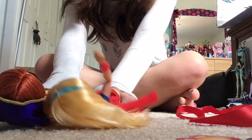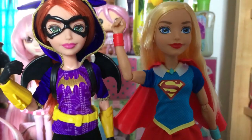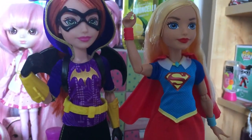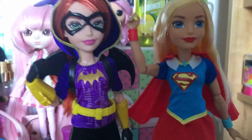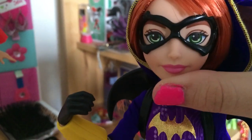Oh my god, what is this video? And here they are, all unboxed! I love them. I'm gonna be taking Batgirl — she's gonna be coming with me to every store today. Supergirl and Batgirl are two of my favorites. I ship them. Come along, Batgirl. We must go to Target and Walmart and everywhere else. Why? Just cause.